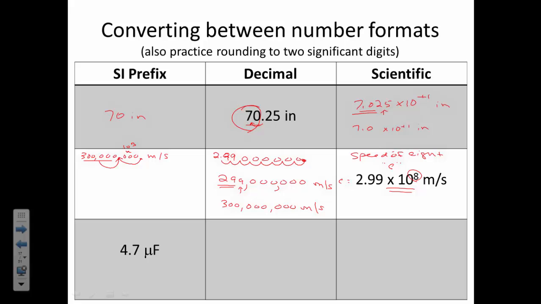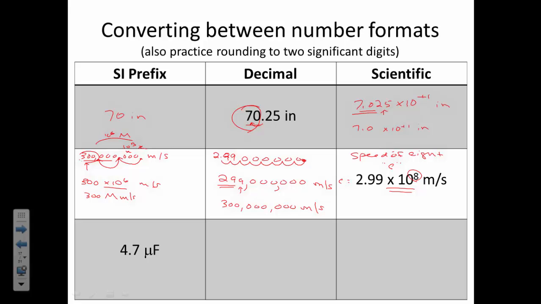So if I bump it over again, this bump I'm doing is times 10 to the 6th. So bumping it over 6 units, this was kilo, this is going to be mega. And now I have a number up front that's down to 300. So if I'm moving this over in groups of 3, we're doing 10 to the 3, 10 to the 6, 10 to the 9, and so on and so forth. We keep bouncing it over 3 at a time until we get a number up front that's between 1 and 1,000. So I end up with 300, and moving it over 6 spaces, that's times 10 to the 6. And so this 300 times 10 to the 6 is 300 megameters per second.